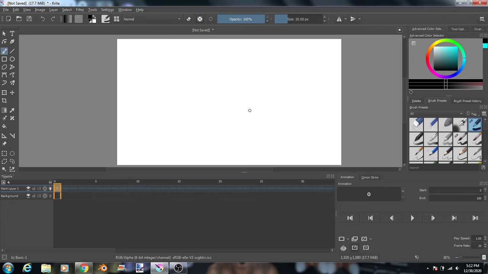So first just draw a circle. It won't be perfect, but try to make the circle as good as possible. Or you can just come over here and use the circle tool and do this. But as you can see, it doesn't keep its circle shape. So by pressing Shift, but I have a button on my graphics tablet that acts like it's Shift. So if I click that, it stays its circle shape.